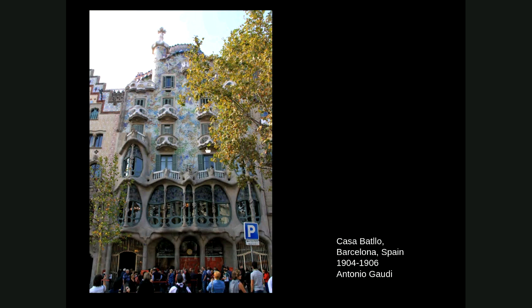And then some of the upper facade, upper floors here were apartments that they could rent out and have some income, I suppose. And up on the very top is this organic roof, and actually a roof deck hidden behind that. So here again, we see almost in the same vein of Horta and Brussels, this very organic architecture on the facade. The columns, in this case, which are stone, are very organic in character.